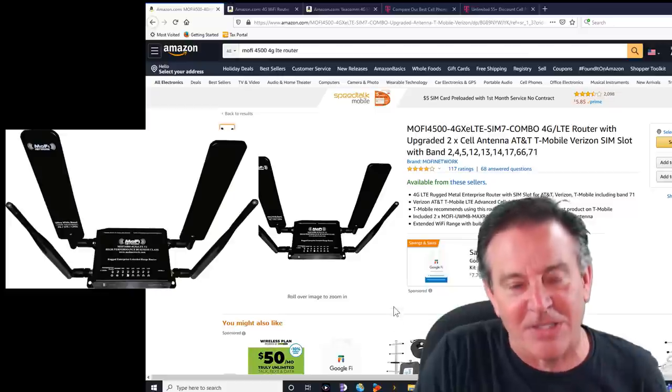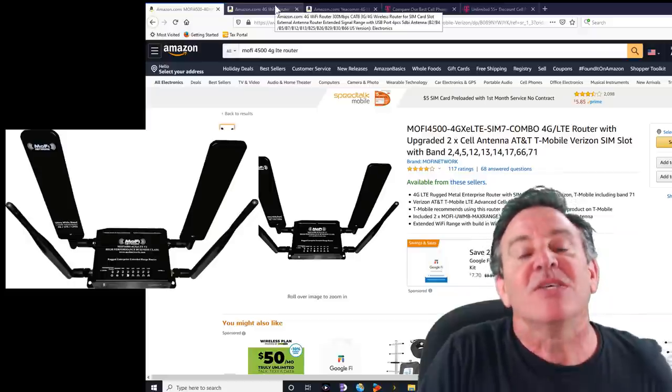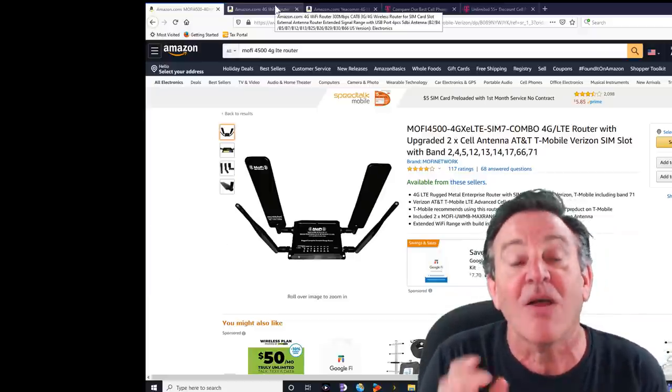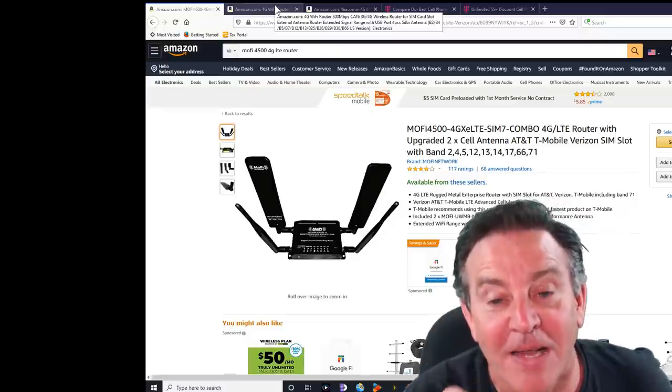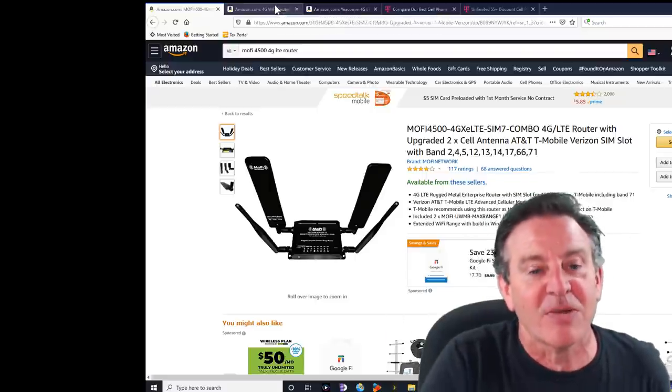This one is the Cadillac — it's $299 and has some great firmware with great options. You can do all your time-to-live things, you can do your band locking, all of that. A lot of people like this option but say it's a little bit expensive and wish there was something else. We're going to take a look at some of those too.